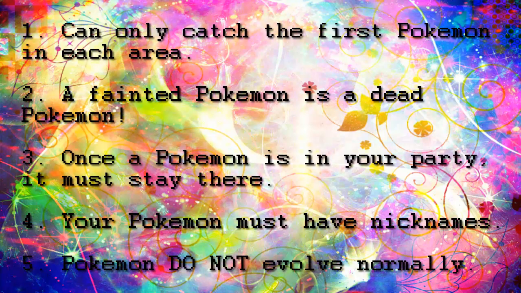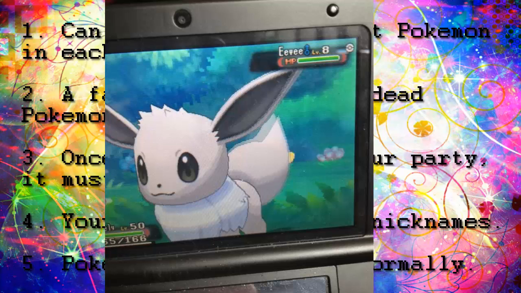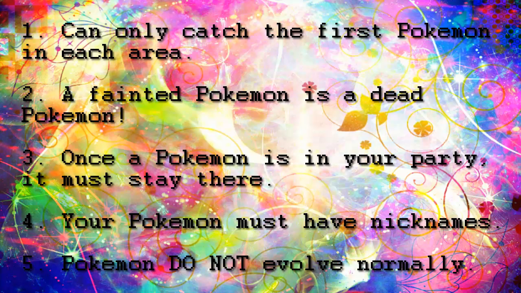So just to go over the rules, you can only catch the first Pokemon in each area. If by any chance you come across a shiny Pokemon, I just don't use it in a challenge, but just catch it because it's a shiny Pokemon. I mean, are you crazy? The odds of that are astronomical. So if you find a shiny, catch it, but that's not really part of the rules.